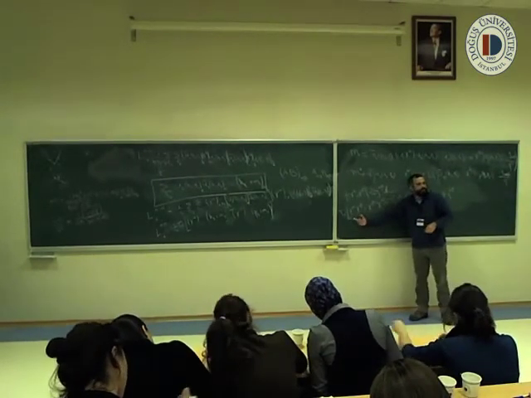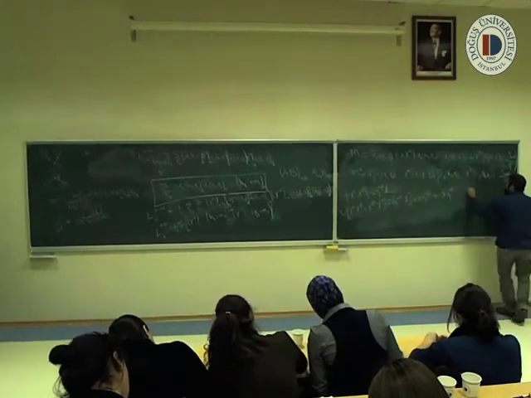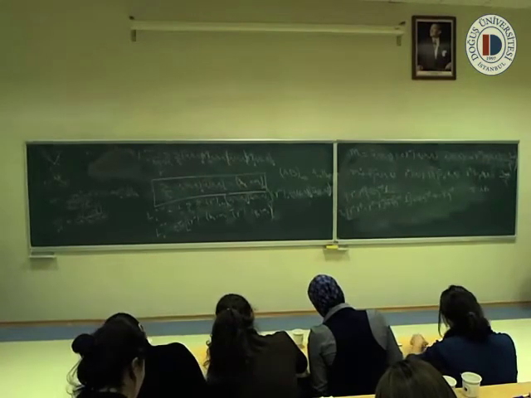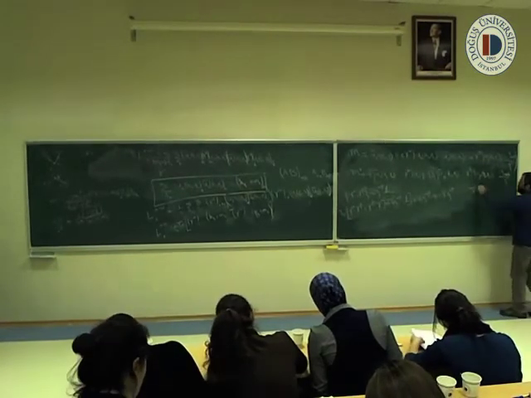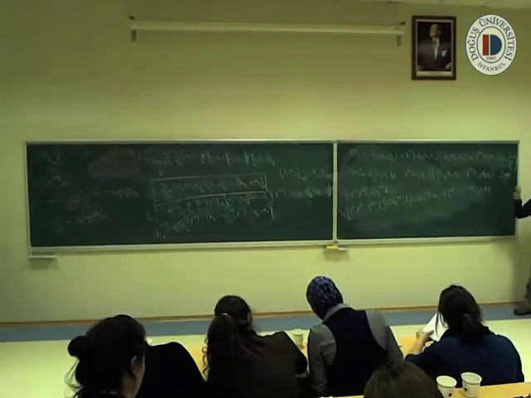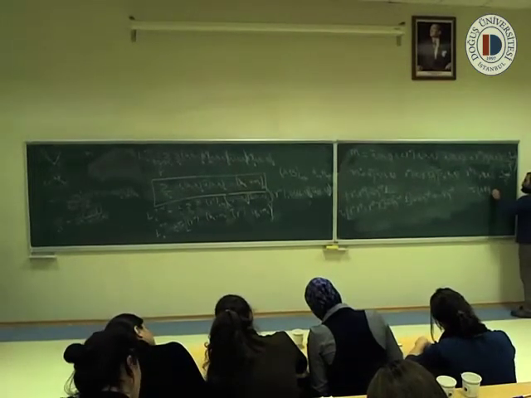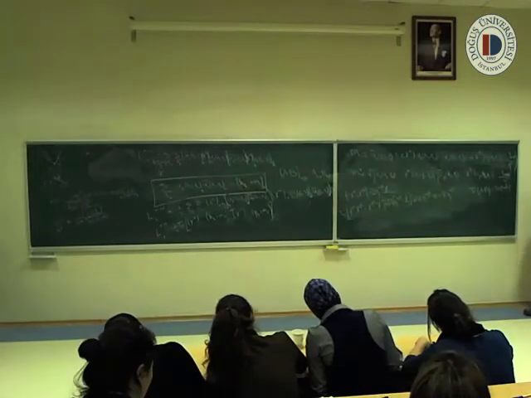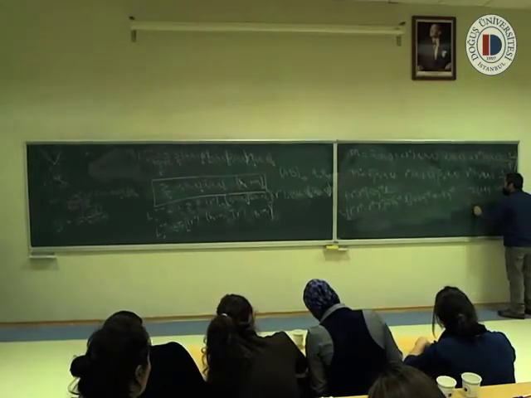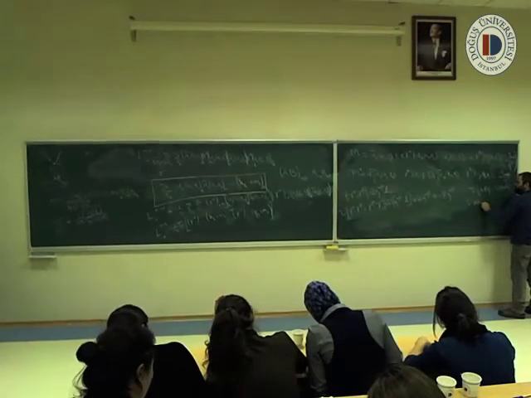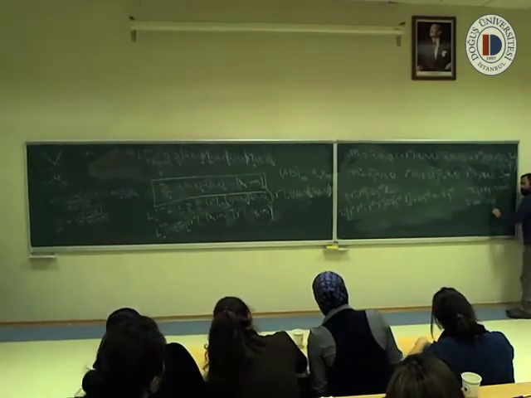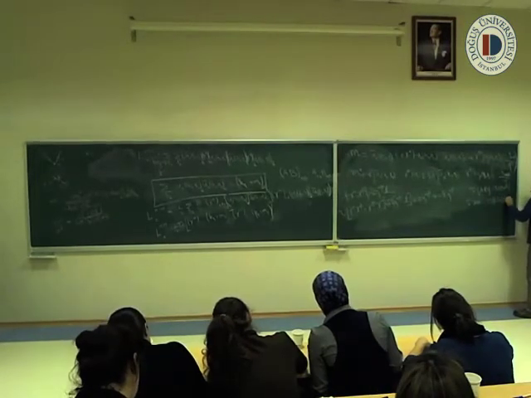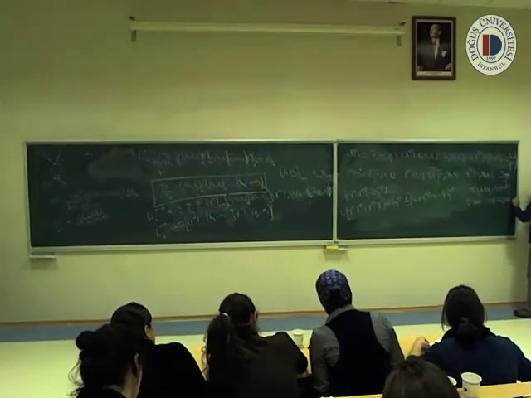Now the trace has a nice property that we will use quite often. If you have the product of two matrices and take the trace of it, it is important that there are only two matrices, this is equal to trace of BA. Or you can generalize it: trace of ABCD is equal to trace of DABC.